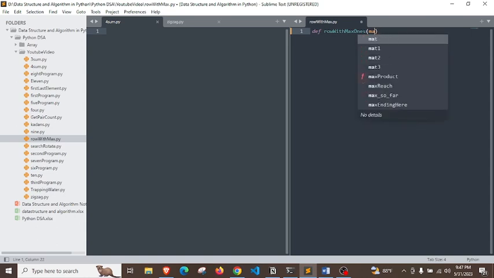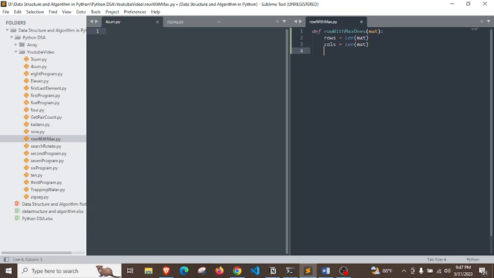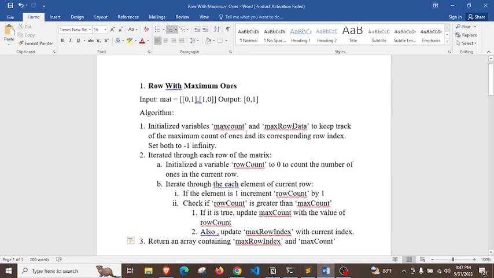Here write rows equal to length of mat, mat means matrix, and columns equal to length of matrix. First in this algorithm, initialize variables max count and max row index to keep track of the maximum count of ones and its corresponding row index. Set both to -1.